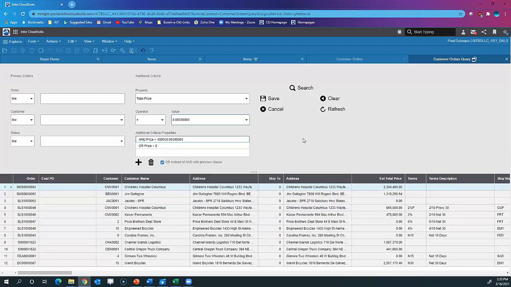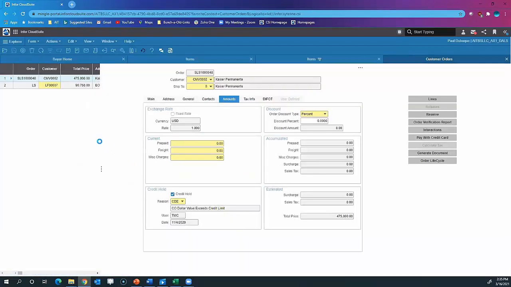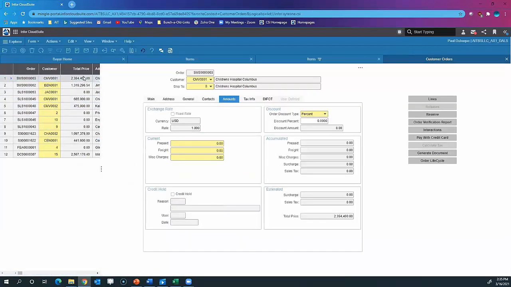So now I have a couple of choices that I can make here. I can save this. So if this is something I want to do on a daily basis or weekly basis, I can save it, give it a name. I did that earlier today when I was going through this. It just asks you for what name do you want to call it. You type the name in and you move on. I'm going to say go ahead and search. It should send that same list back to this screen. It's going to refresh. So you'll see every order in here is either over 400,000 or is 0. So that's pretty good. I've got my list of things that I want to deal with.